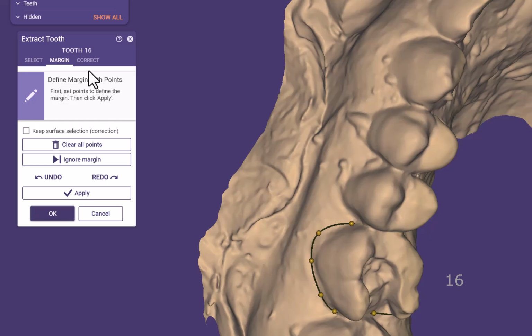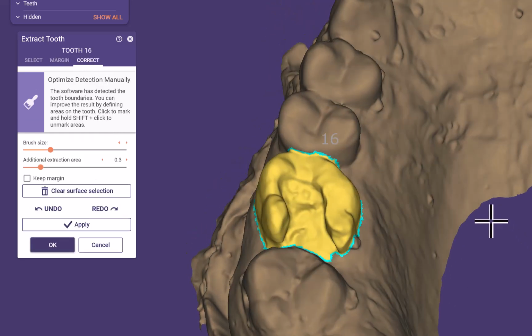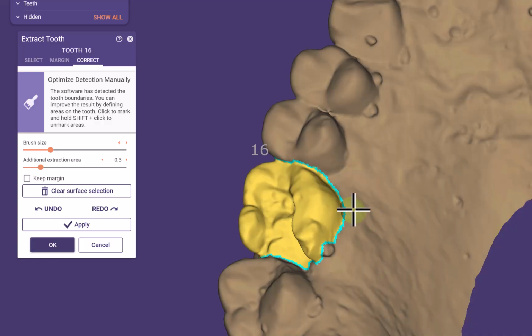The other method is to correct with the brush. Just choose Correct. If you want to remove some area, you press Control and click to remove. If you want to add, you just left click. If I click like this, it will remove part of the palatal gingiva.